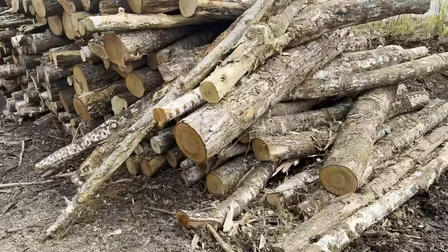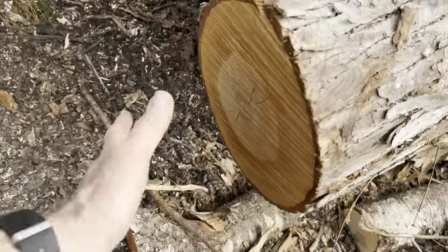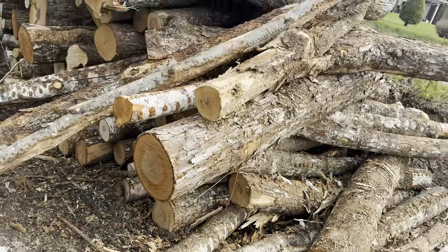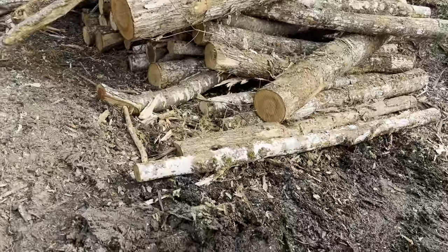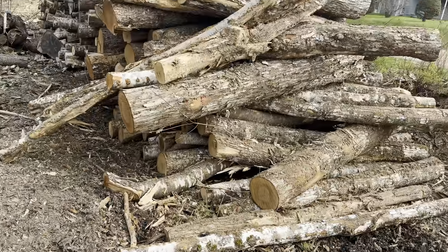But I've got some bigger logs I'm into. That's a nice size. That's kind of the perfect size log right there. That's about a 12-inch maple, nice hard maple. That'll add a lot of wood. And that one on the bottom is about the same size. And then there's still some tiny ones in there, about 4 inches or so, but I'll make use of it.